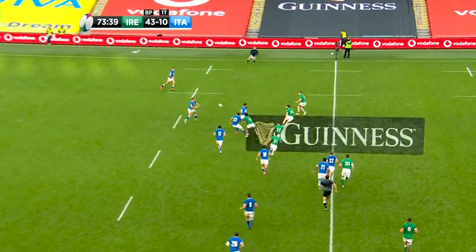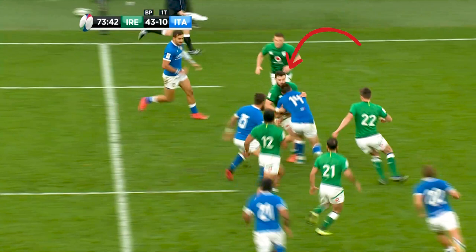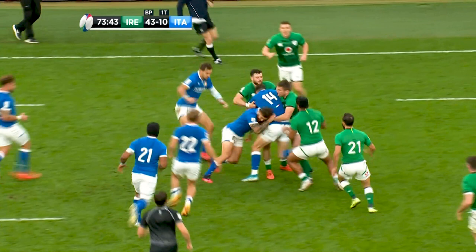In this example, Padavini carries the ball into contact and Henshaw wraps him up, ball and all, cleverly blocking the offload to Bellini. Ross Byrne senses an opportunity and joins Henshaw in holding Padavini up. Jayden Hayward spots the danger and tries to help his teammates get to ground, but unfortunately it's too late. As soon as Hayward joins, we have the ball carrier Padavini and at least one player from each team — two Irish players and one Italian player — bound together and on their feet. Therefore, a maul is created.